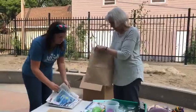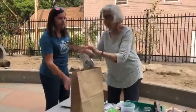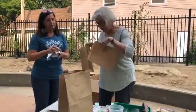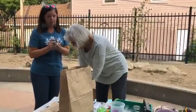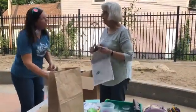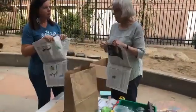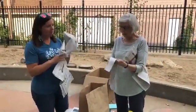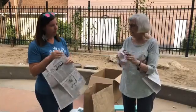We're going to stuff this bag, and it could be any size bag. Actually, you've got small bags if you've got big bags. And you're wadding up that paper. We're going to stuff this in this bag. You know why you wad paper up like that? Why? Because it's good muscles. It's beginning the writing muscles. You can also tear it, and then wad it up. All that fine motor skill, which is beginning writing for your kiddos.